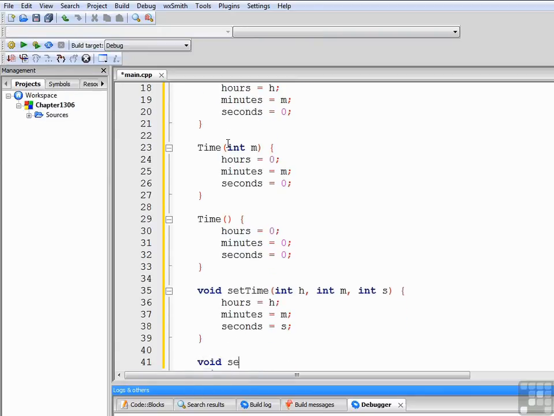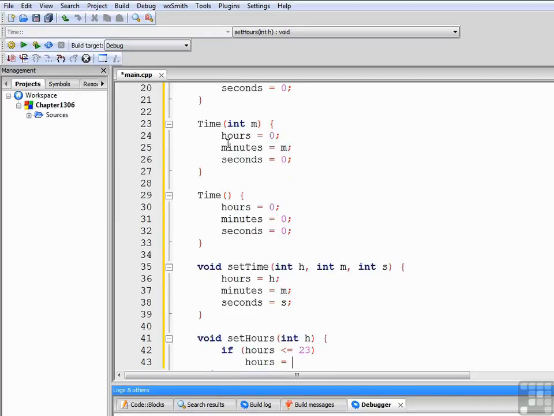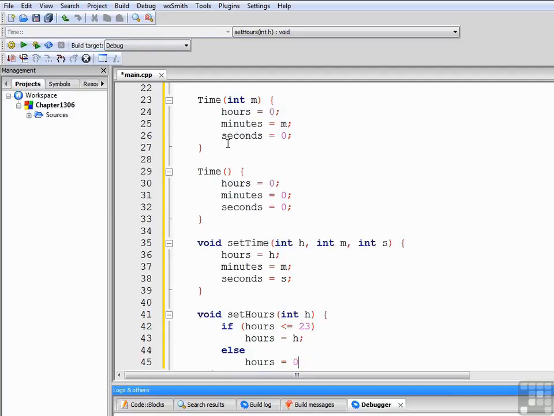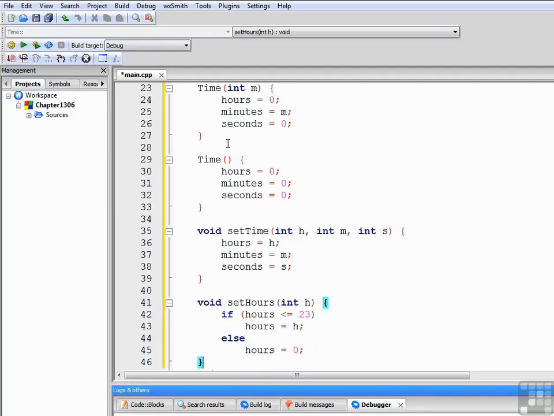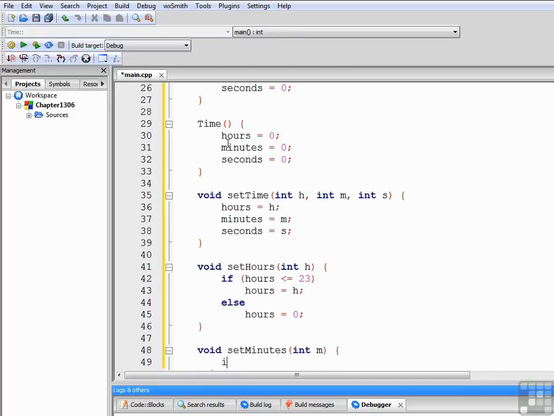Now we'll do set hours. And we will do a small check here. We'll write if hours is less than or equal to 23, hours equals h, else, we'll just set hours equal to 0 if they entered an invalid time. We'll use the same kind of strategy for minutes.